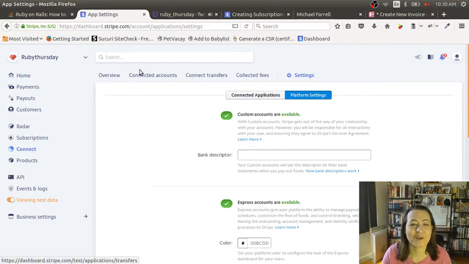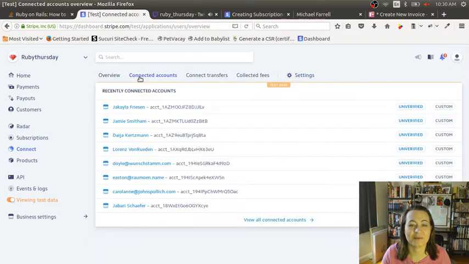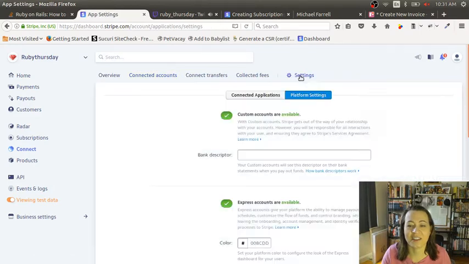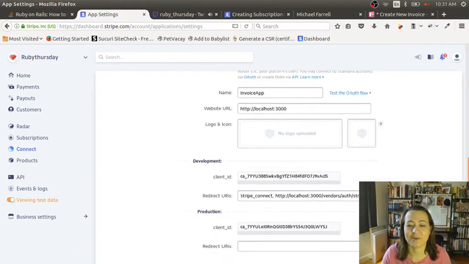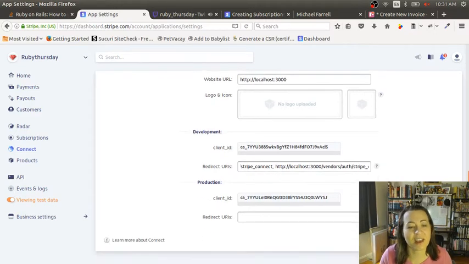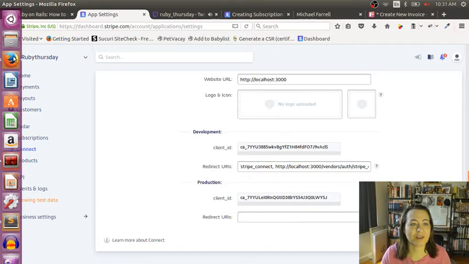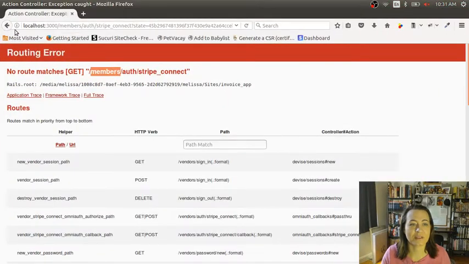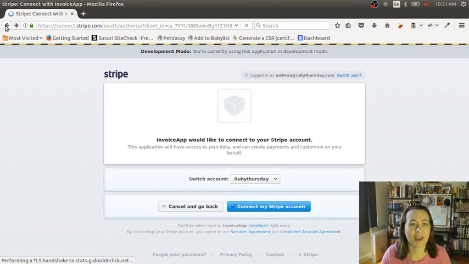I have a bunch of, because I'm viewing test data here, and I have another project I test with this, so you can see that there's some test guys going on, and we go to settings, and I just want to, yeah, it's there. It must just save automatically. I wish it would have some kind of confirmation, that's just a note for Stripe. Okay, moving on, let's try again. So let's go back to here and go back.